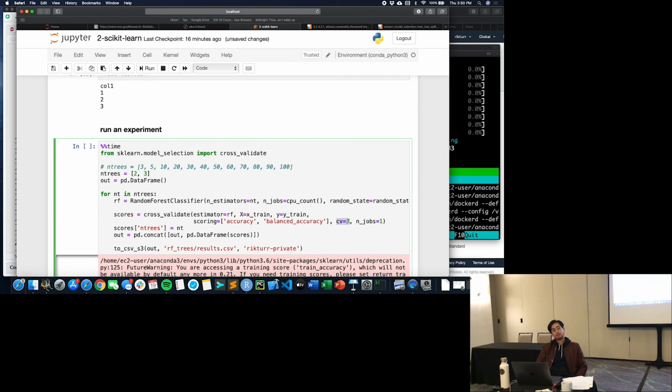So actually, if you were doing single-threaded models like logistic regression or anything else, the cross_validate method has an n_jobs parameter. So if you had a grid search and it was single-threaded things, you can actually set this to -1, and it would run your whole grid in parallel. But because I'm doing random forest, it's already running in parallel, so I can't parallelize both because my CPUs are taken. So in this case, it's going to be 1. But if you had any other models, you could set that to -1.